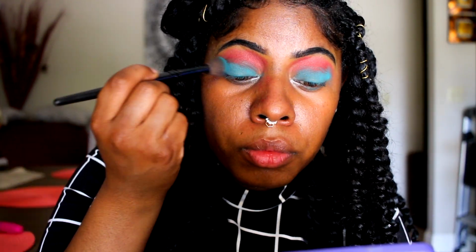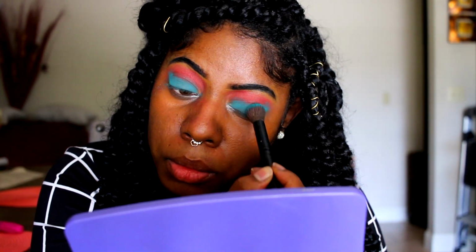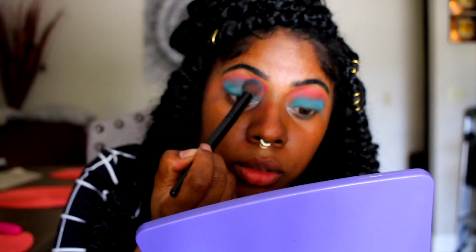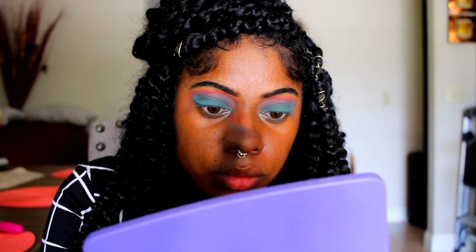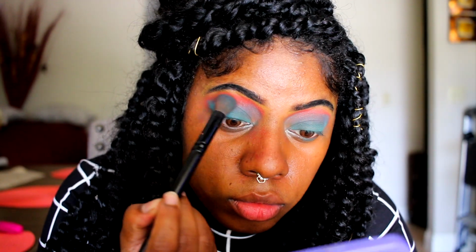So now we're going to go in with a light hand and just blend the red and the turquoise together. This is a very crucial step because you do not want it to look too different. You want it to blend and create that transition. It just tends to look a lot better. I'm adding more of my turquoise because I'm going for a very bold, dramatic look. I already did my cat eye off camera.